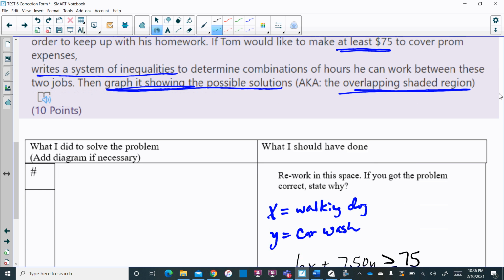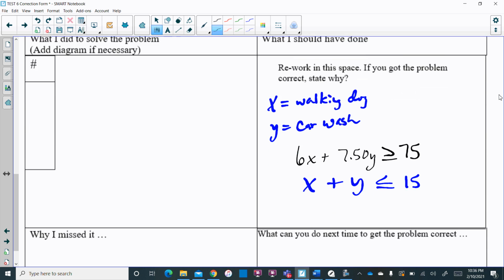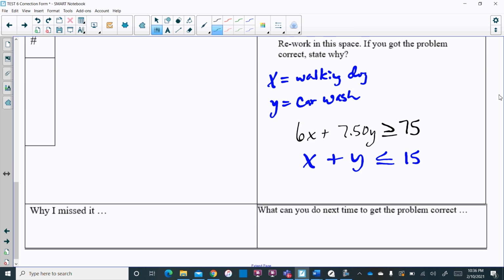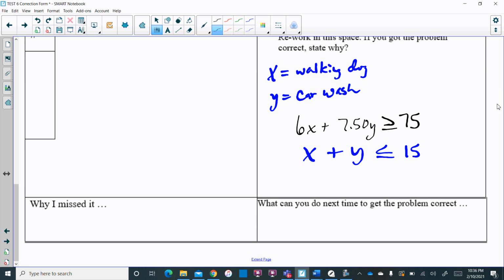So make sure we have our rework. Tell me what you did for this problem. Some of you did not do it because you did not get to it. Please don't forget to tell me why we're missing problems and what we are going to do better next time. So the corrections will need to be completed by Friday if you were planning to retest, because I'm going to let you retest in class. If we don't get it done by Friday, I don't send it out to you, and then I will have to see you in tutorials to retest.